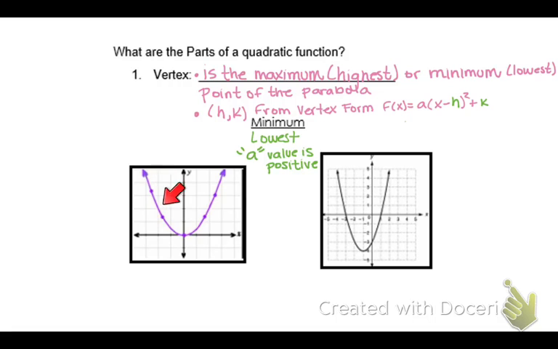So let's go ahead and identify the minimum. So if you look at this parabola, the lowest point is right here. This is the vertex. And we write the vertex as an ordered point, which is the point 0, 0 in this case. Now, if you look at this second graph, our vertex is the lowest point of our parabola. That's the vertex. And we write it as an ordered pair, which is -1, -4.